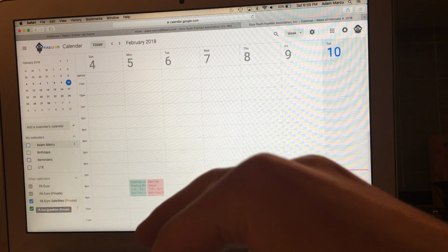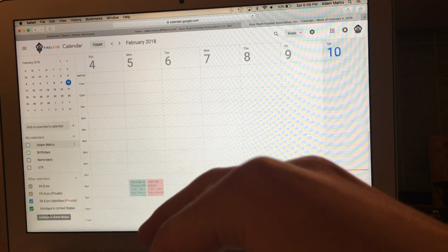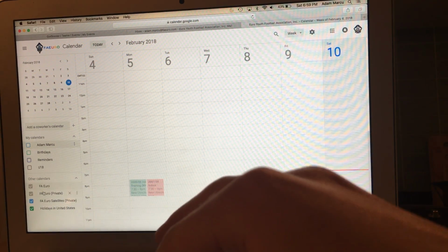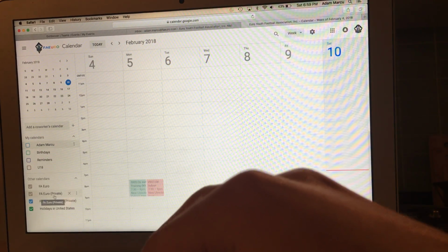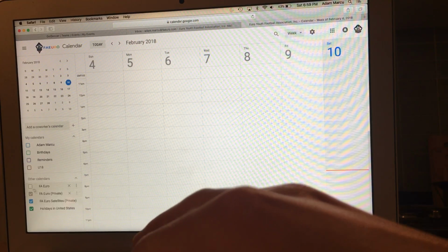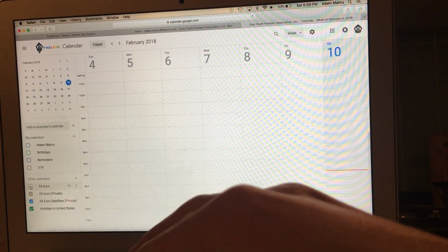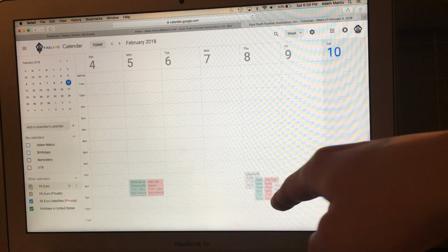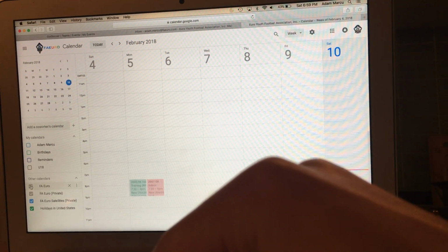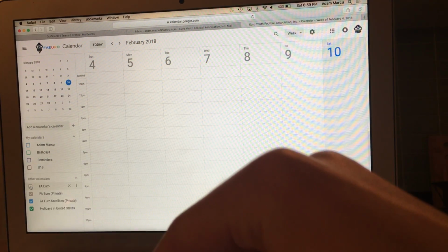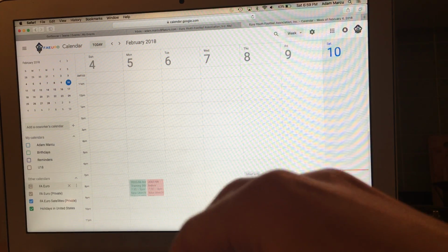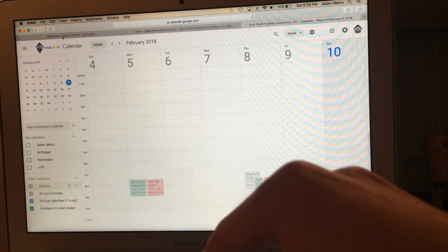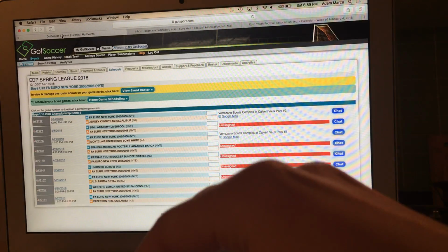So I want all of these checked, all of these FA Euro calendars, because this means that I can view what is on the FA Euro calendar. If I were to click on this and it's not checked anymore, did you see those go away? All those schedules that are there for FA Euro are now gone if I click that. So I can't see when fields are open and when things are scheduled. So as an example, this game, I'm clicking back to the Got Soccer tab now.